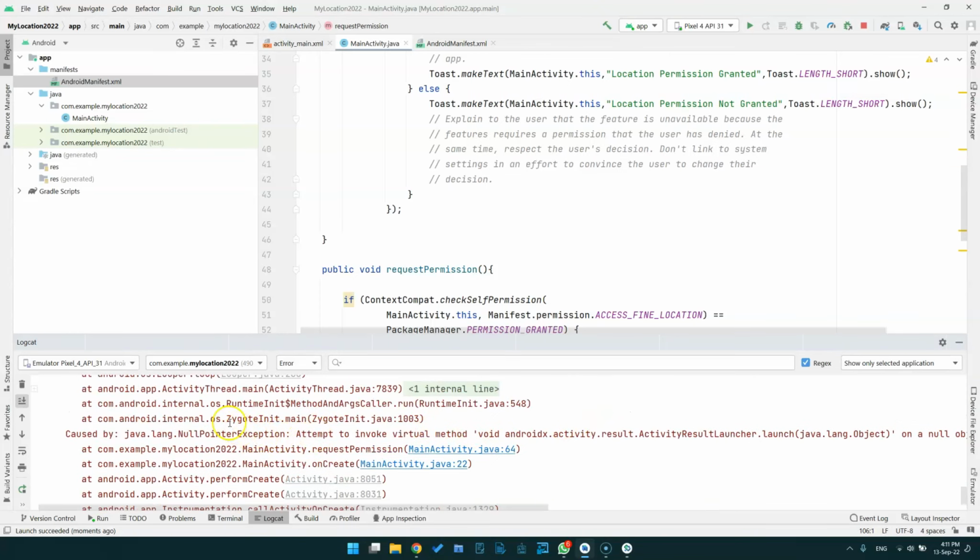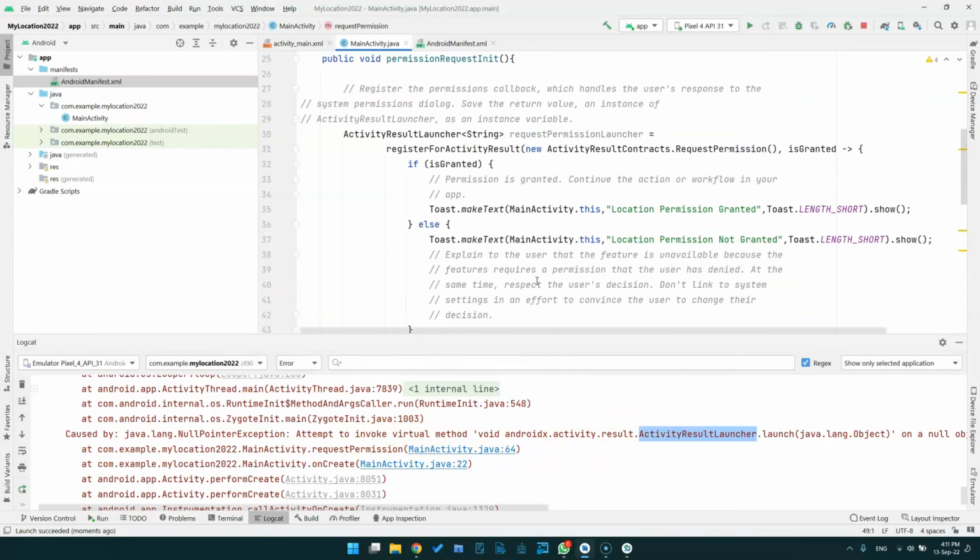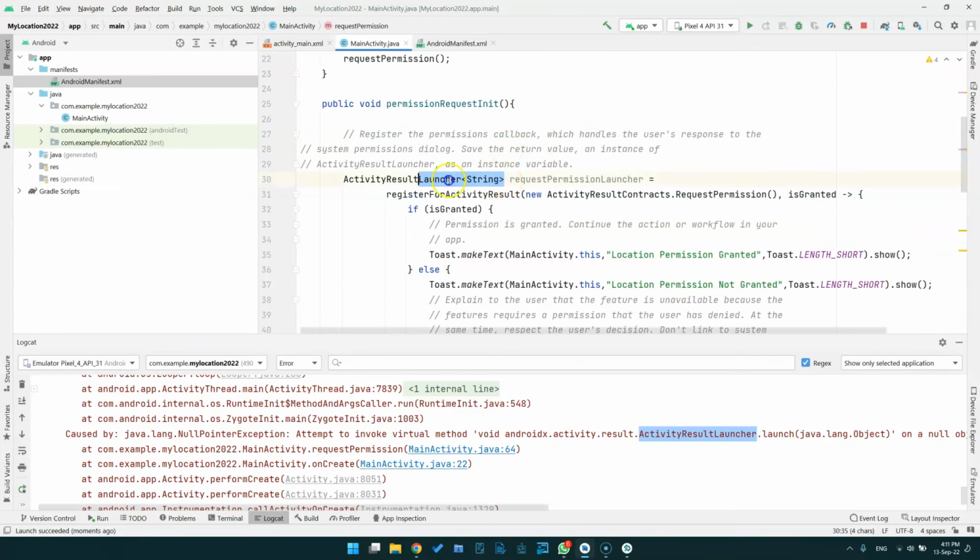So you check using the logcat, and it's telling you that there is a null exception for the activity result launcher. So let's double check the activity launcher. Yeah, I haven't removed this, it should be removed, and then try again to run.